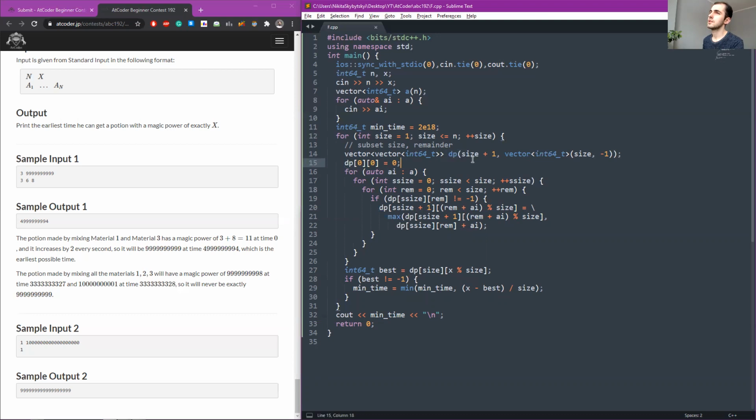And this is going to be the max sum possible with given subset size and given remainder. How are you going to calculate? Initially it's all negative ones, which means impossible. There is a subset of zero size and zero remainder modulus size.